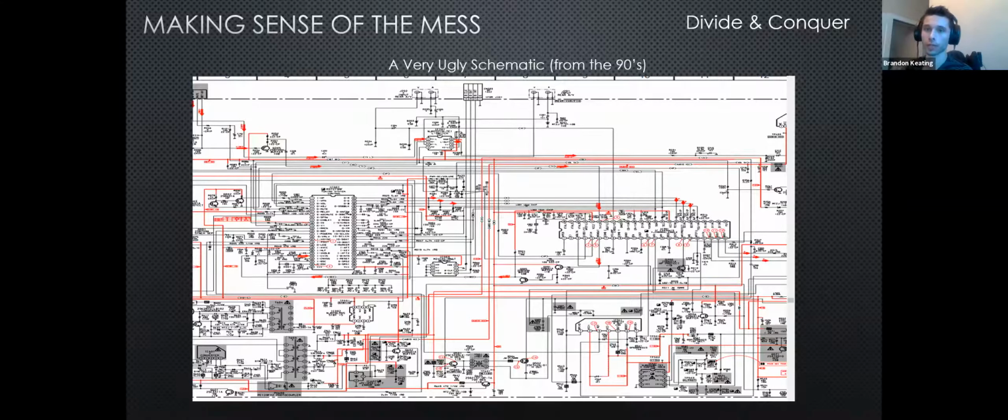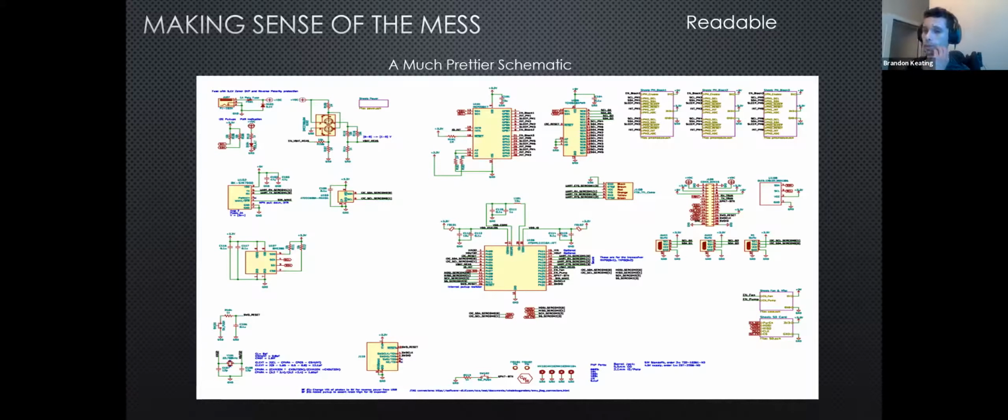It's like commenting throughout your code. You want somebody else to be able to look at your code and make sense of it, whereas this is just heinous. So this is a much prettier schematic.